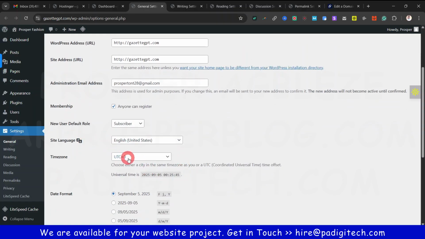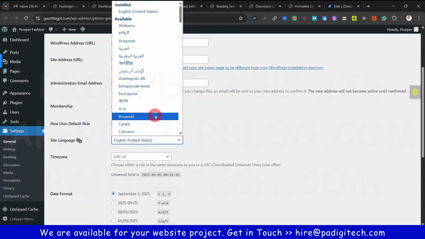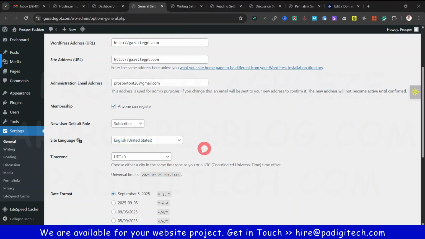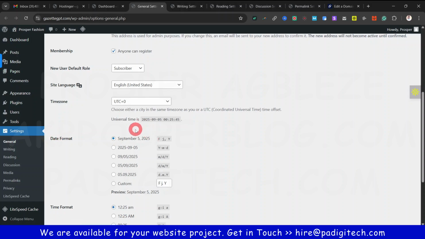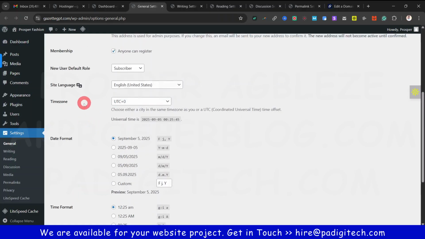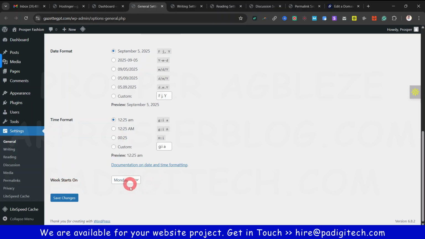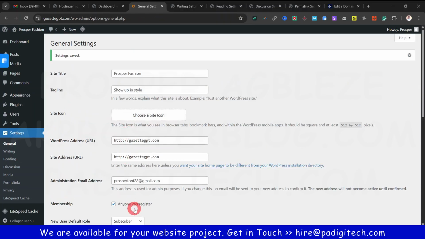So now this is site language. If you want to change the site language, this is where you can change it. If you are not using English, or maybe you want to change it to other languages, you can do that from here. Then you can set in your time zone, and then your date format. You choose one that best suits you, and then your time format. So time zone, date format, and time format. Your week starts when, so you can put in the one that best applies to you. All right, so you go ahead and click on save. So those are the settings that we can do on the general page for now.